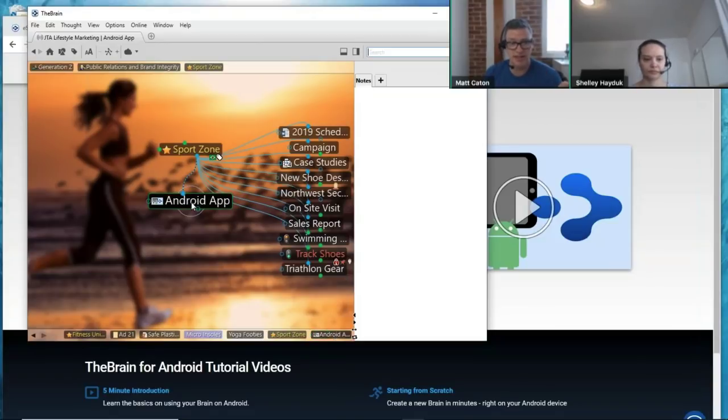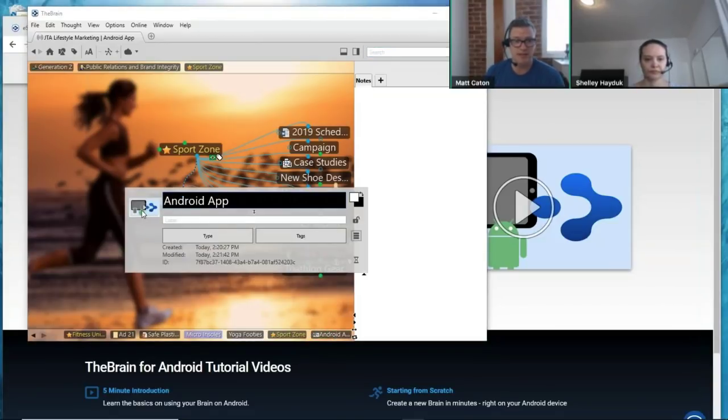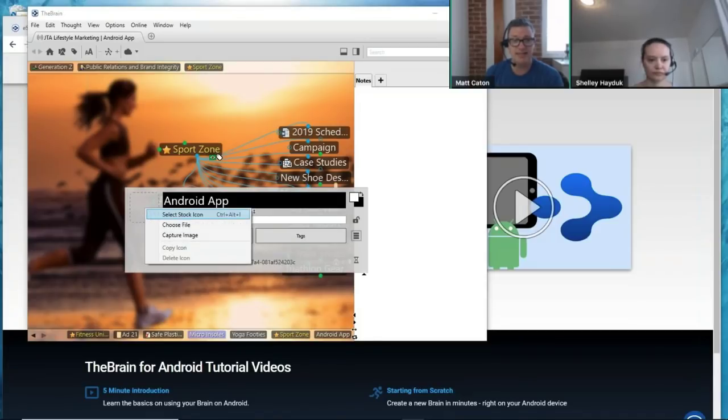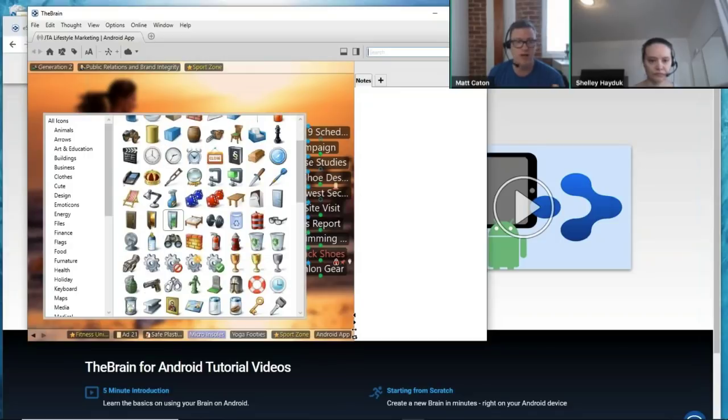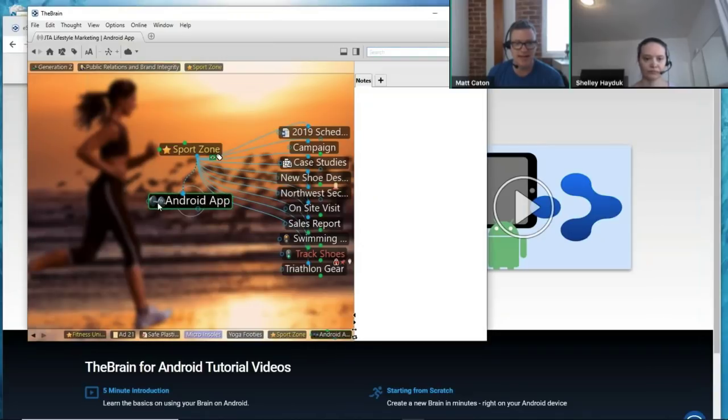I can also just click on a thought to open up its thought properties. And there will be a frame over here. If I don't have an image, I can delete that icon, that zoomable icon I have. Click there again, and I can select a stock icon. So the brain has a built-in library of well over 1,000 different icons. If I just want this little weight barbell image, I select that, and that's my tiny little image that I have for that thought. And I love these.